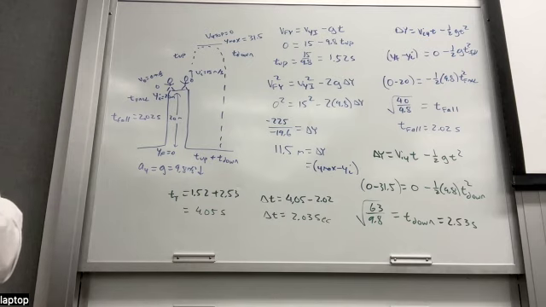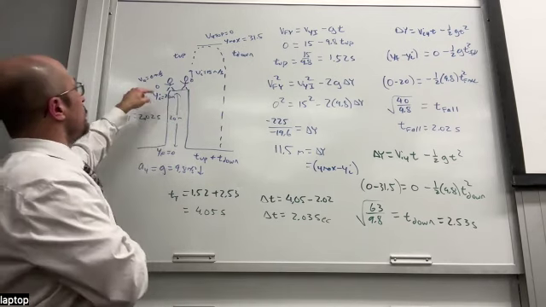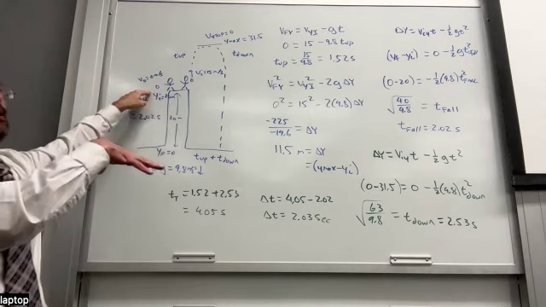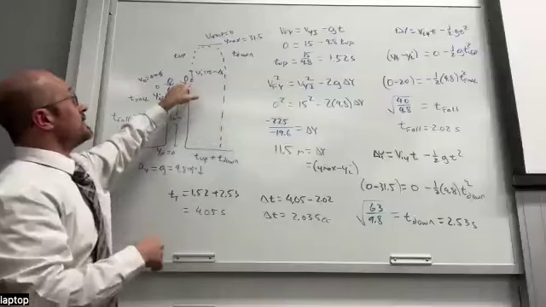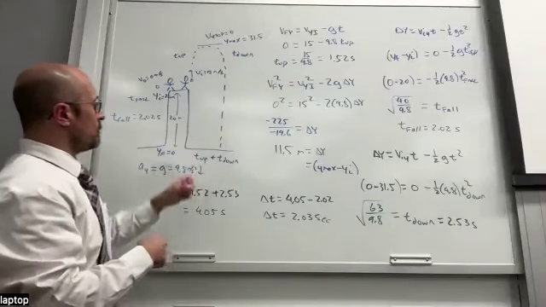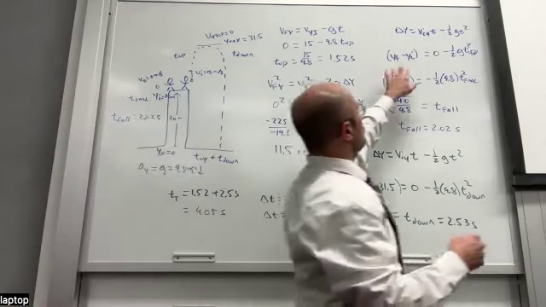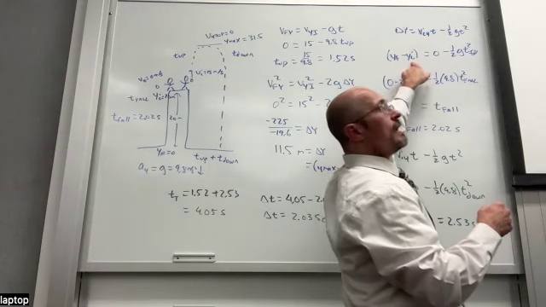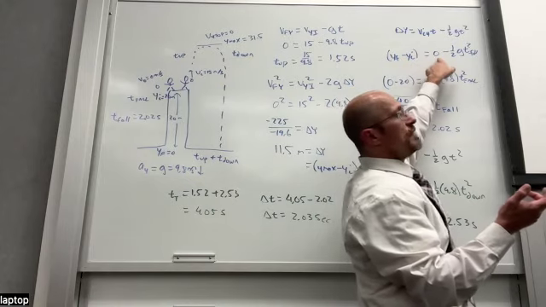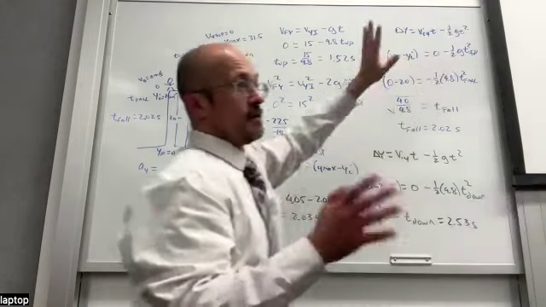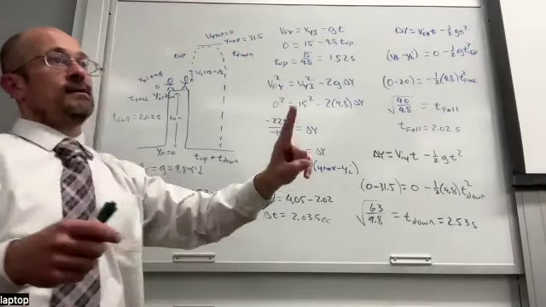Would this be an example of like symmetric? So this is, and then it's not symmetric? Well, this one is kind of like a symmetric because you're just dropping it, and this is an asymmetric because it doesn't go up and down. Now, technically, you can find T total in one step because you can solve this equation with y final being the ground and y initial being the 20, and then you have VIY of 15, but then that's the quadratic equation. So you could use the quadratic and find the total time in one step.